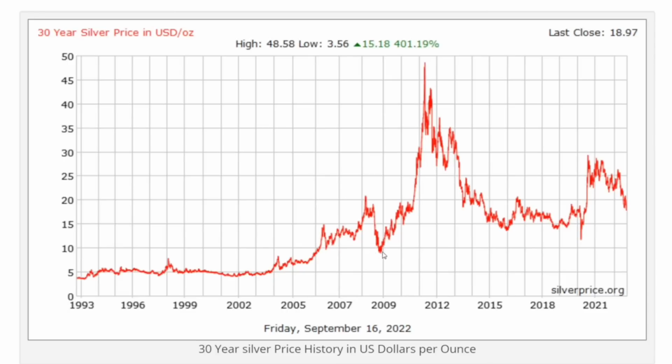I think we're going through something similar to that right now. The Fed is in a tightening phase. We are in a recession, and the price of silver generally is going down. So I think it's going to bottom around $15 or $18 an ounce. We could be at around the bottom right now. And then once the Fed is done tightening, I think we're going to see another explosion in silver price, but I think it will be more extreme than the last one.